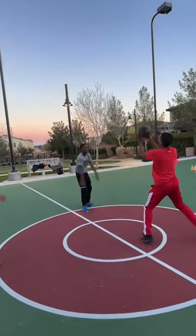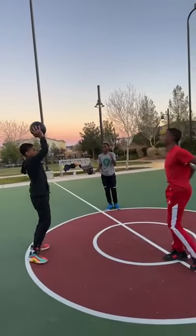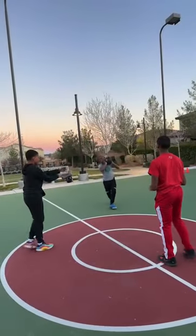Nice. Try to keep it up high. Try not to let the ball come down. Keep it up. Get up under it and keep it high. There, come on. You almost had it.